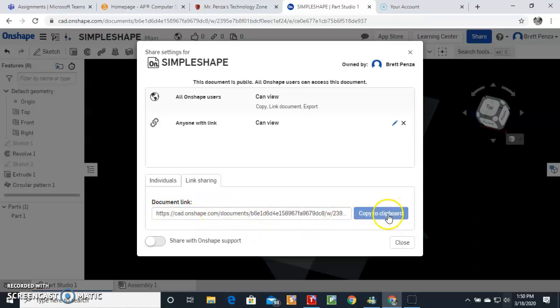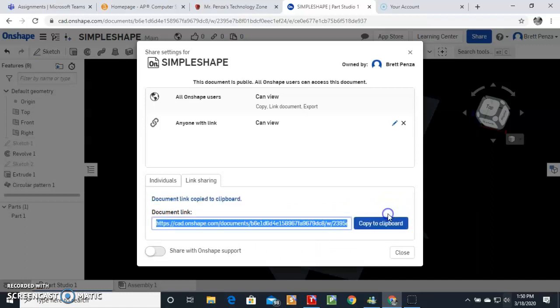If you copy this to the clipboard, you can then go to your email and paste this link into your email and send it to me. Again, my email is bpenza@holyname.net, and you can get credit for this drawing over the next few weeks, or anything you draw.